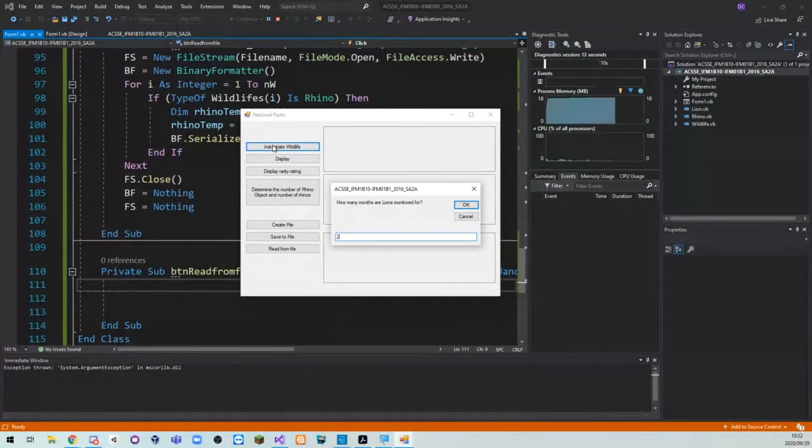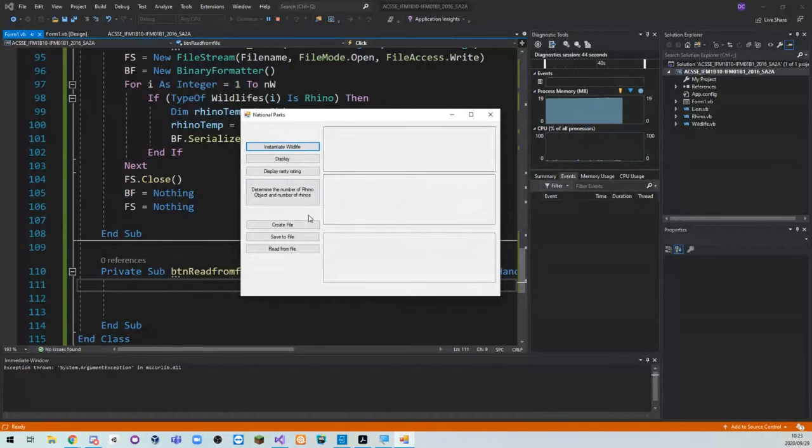One for Rhino ID tracker 1, rarity 5, 6 sightings, 3, 6. Rhino 2, ID tracker 6, rarity 2, 2, 1, 2, whatever.